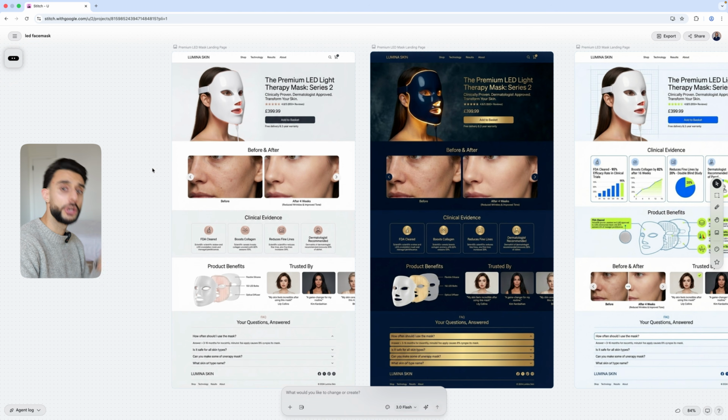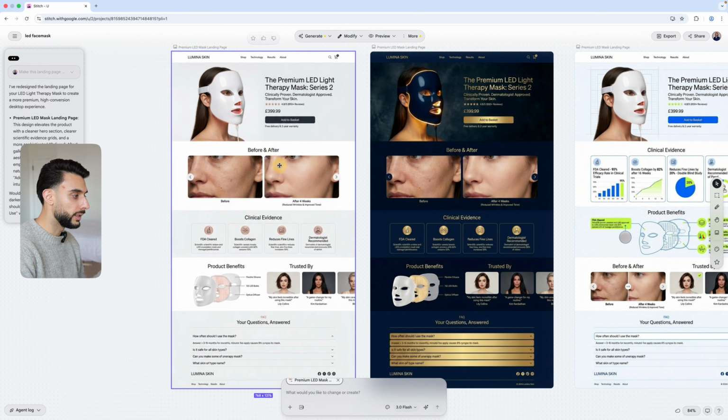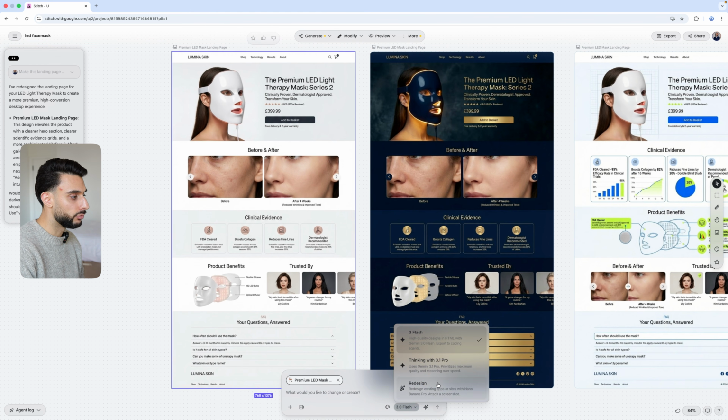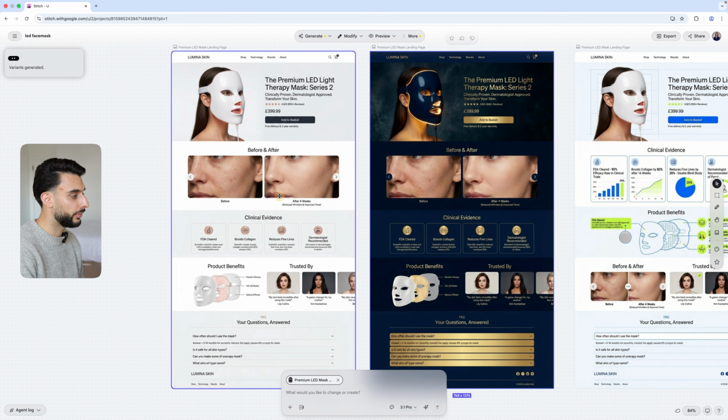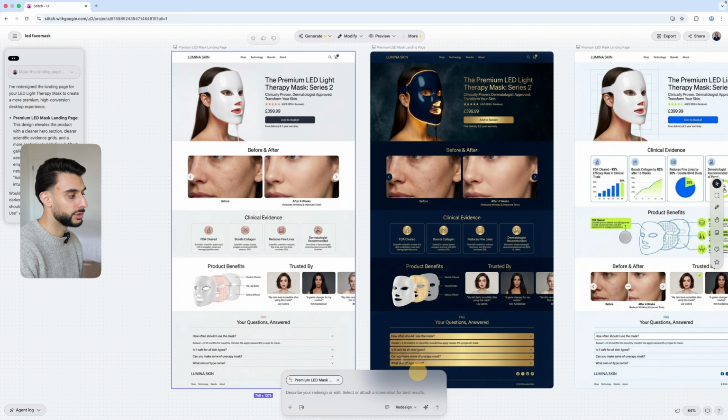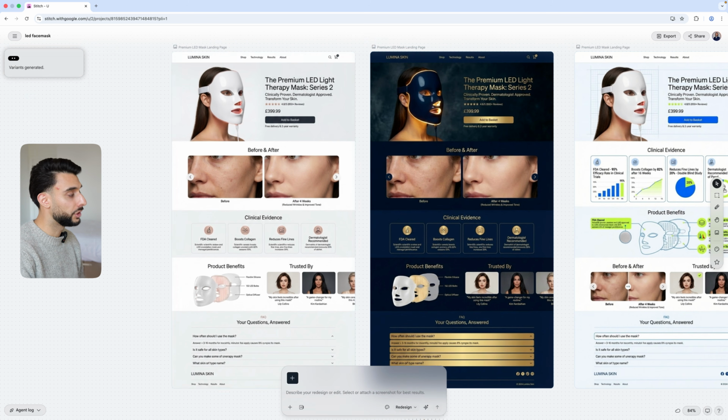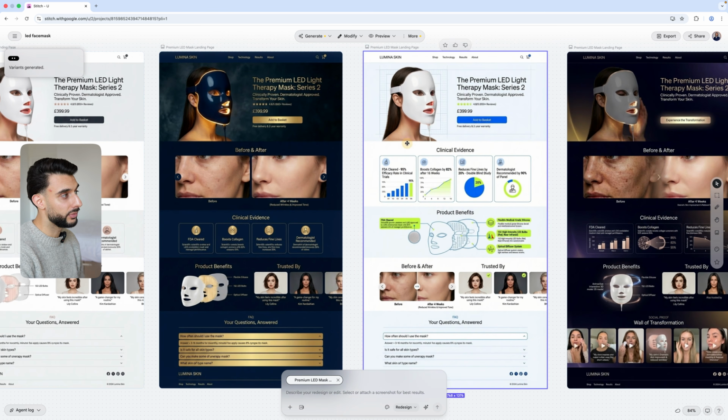Now, if you wanna use the original method that I used as well to create more ideas, instead of using the redesign, use the thinking with 3.1. So that's the method that I use for method number 1. And then to create these little image methods, you're going to wanna use the redesign. Now, what you can also do is you can actually click on this. Now, let's say I really like this version.